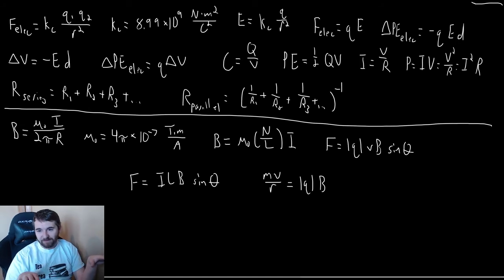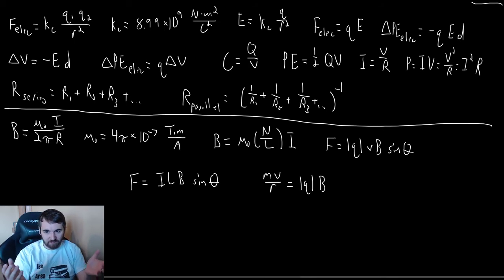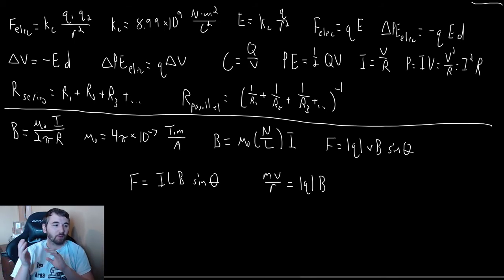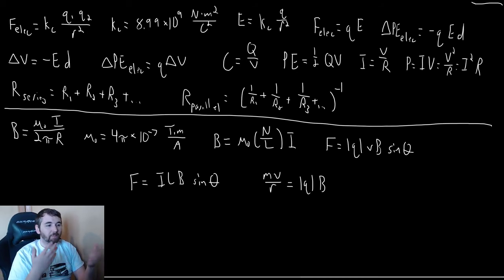All right, the bottom half is the magnetism stuff. Magnetic field strength, B, is equal to the permittivity of free space. That's a funny looking U thing. Times current divided by 2 pi r. And then r is just how far away you are. The permittivity of free space is a constant, kind of like Coulomb's constant, except this one's equal to 4 pi times 10 to the -7th Tesla meters per amp. Once again, the Tesla meters per amp doesn't affect any of the math. It's just the unit for the constant.